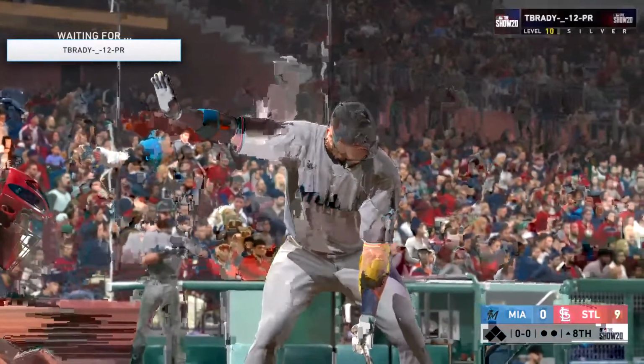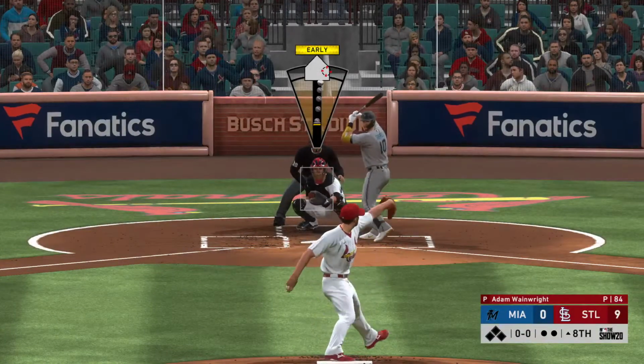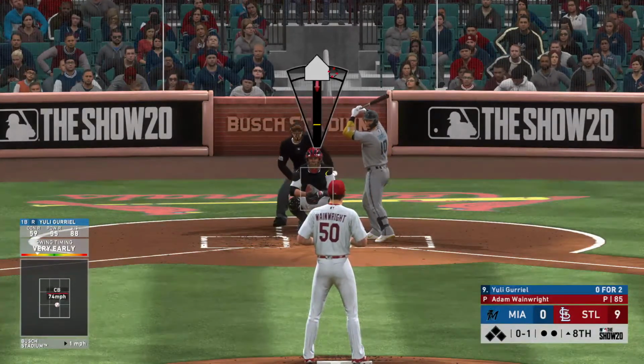Ready to begin the 8th, and here comes the first baseman, Yuli Gurriel. Starting to run out of time. They haven't been able to score any runs as we're moving late into this one. A perfect time for this leadoff guy to try to get on base and ignite a rally.